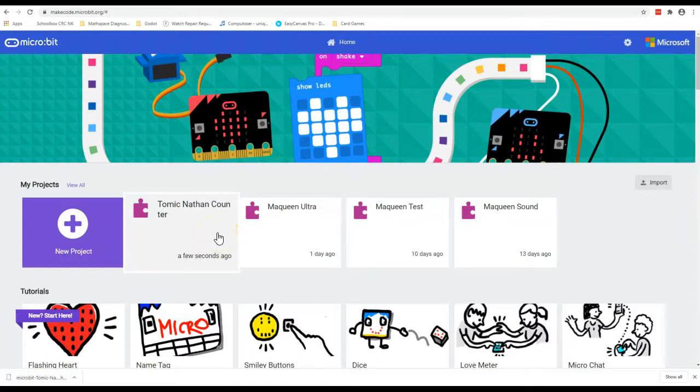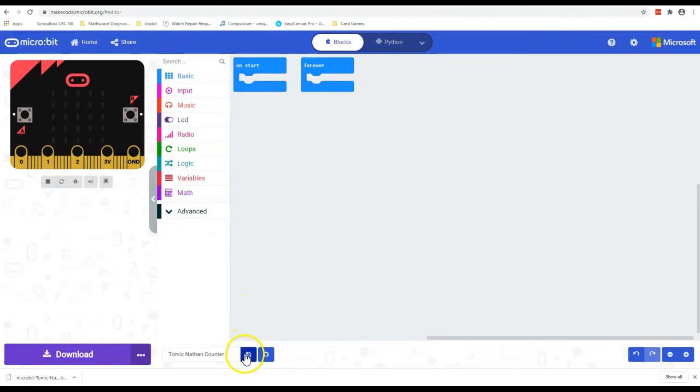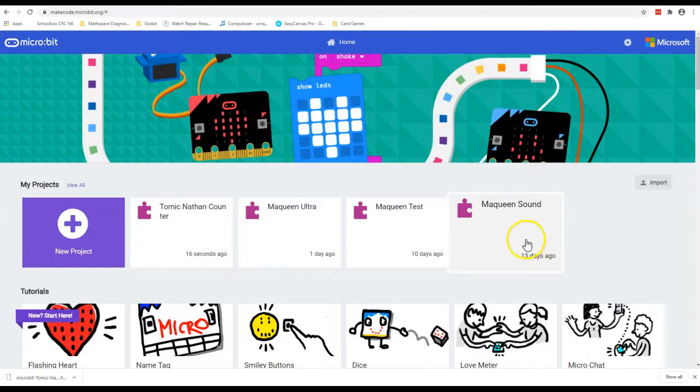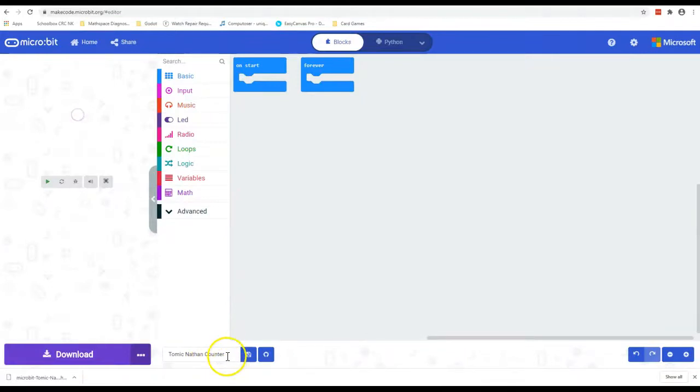Yes, if you log into the same computer and it is there, then feel free to click on it and continue your work. But you should always, always, always be downloading a hex file, an actual copy that you can save, that you can put onto a USB, that you can hand in to your teacher, that you can put on OneDrive or something like that, so that you have an actual copy of your work. Because eventually, as I said, these will disappear. And that's absolutely not going to be an excuse for not having your work. Okay? So yes, they're useful, but don't rely on them. Rely on always saving the work.